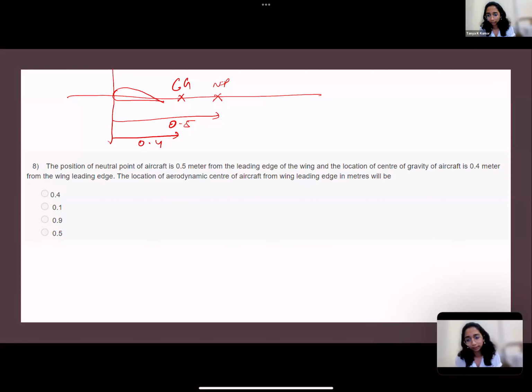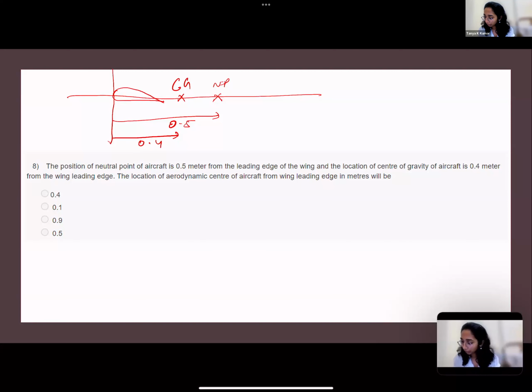CG ahead of NP. Yes, so it is stable. Why did you have a doubt? Please don't have any doubt. Any question, do ask me. Is there any question as to why it is stable? Do you have any doubt? Why was there a confusion? You don't have to confirm, just be sure of your answers. Okay, so CG ahead of neutral point is obviously stable. Okay, let's move on with the question.